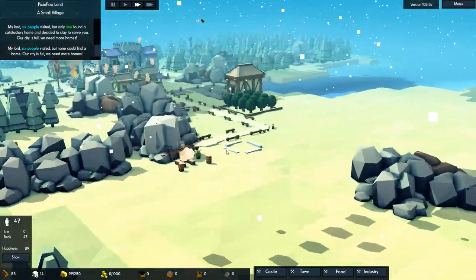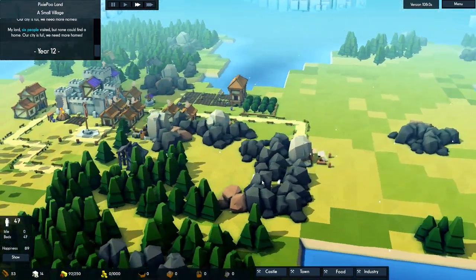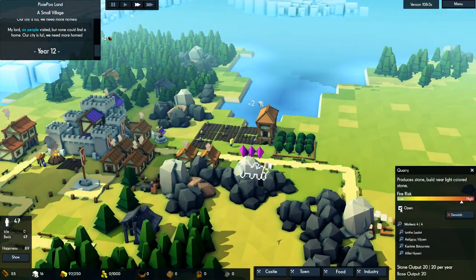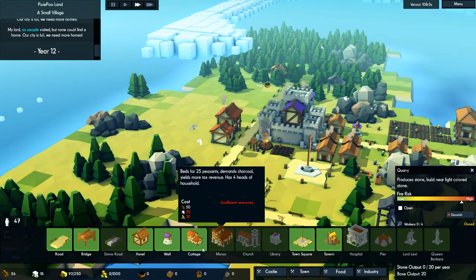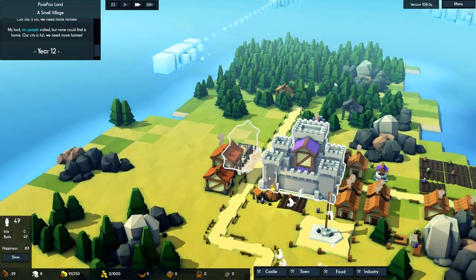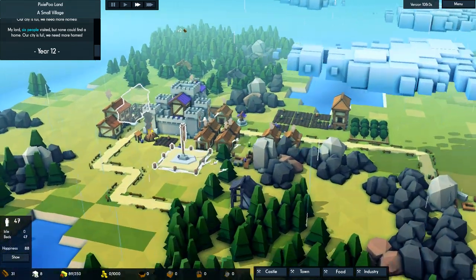I want us to expand. I want us to grow. I think we need to probably close down an industry, which would be the quarry, and go ahead and build another cottage because those are pretty sick and they bring in a lot of people. So let's put another cottage right there. And the happiness is 87, which is really good.